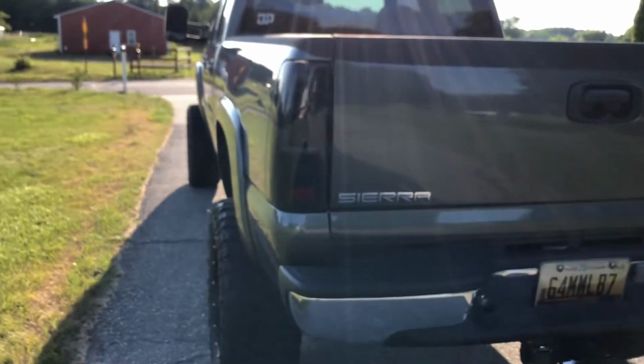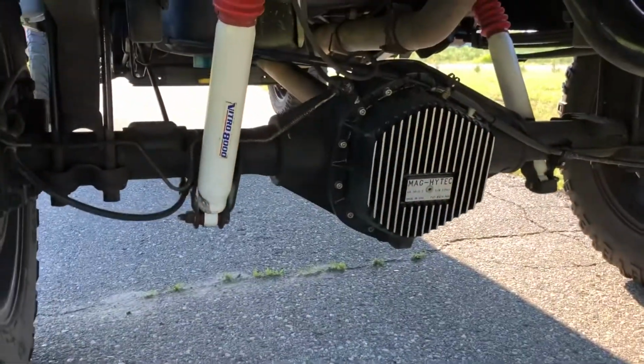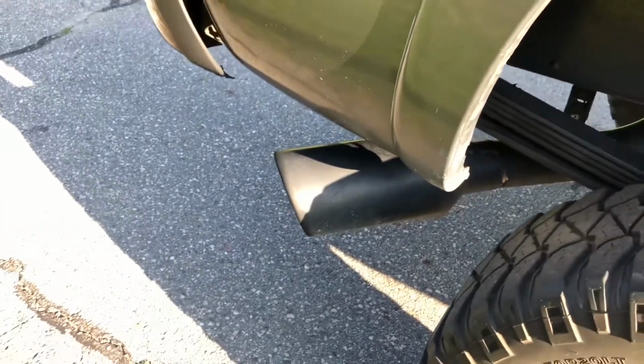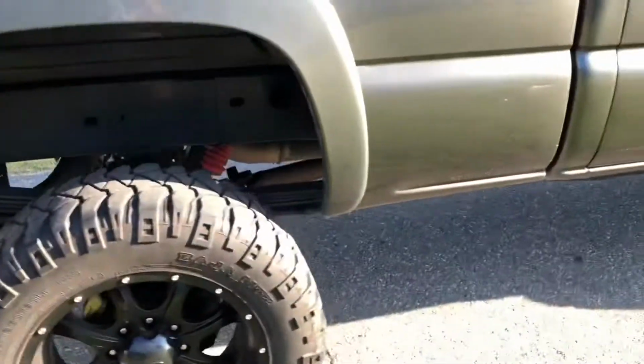Some aftermarket AM USA headlights, taillights. Got this crazy drop hitch that seems to work out pretty good. And then the Mag High-Tech rear diff. And it's a 4-inch exhaust, and I believe that's a 6-inch tip. I'm not sure. I put that on when I first got the truck.